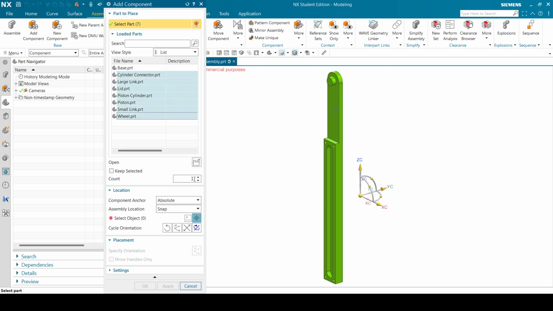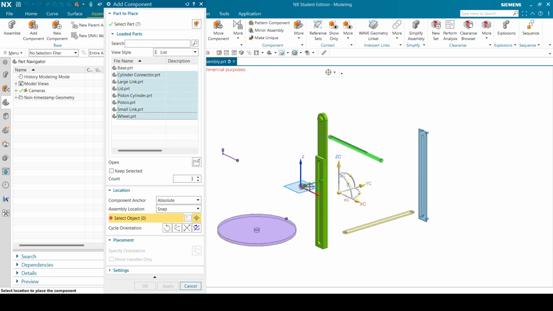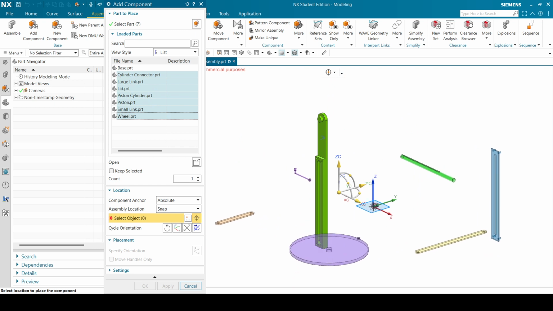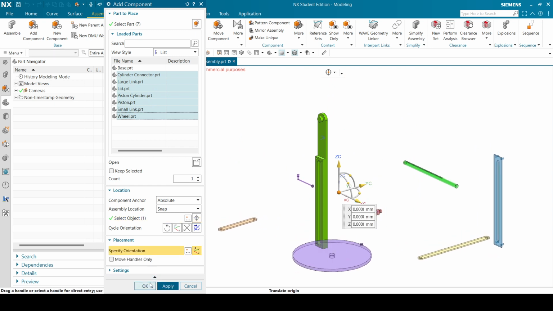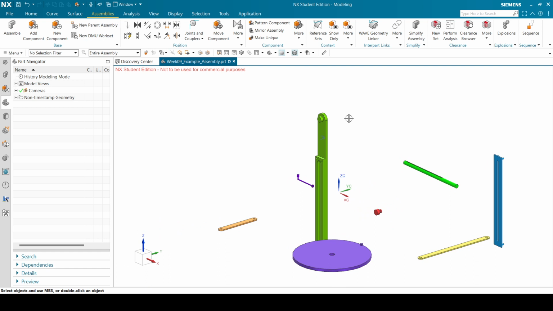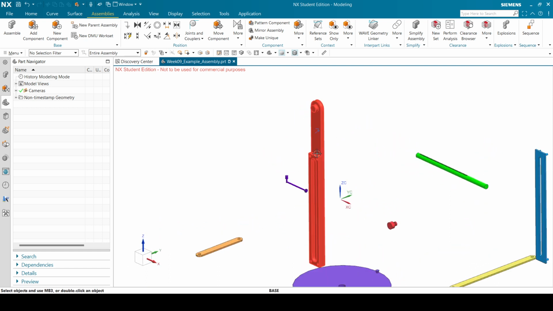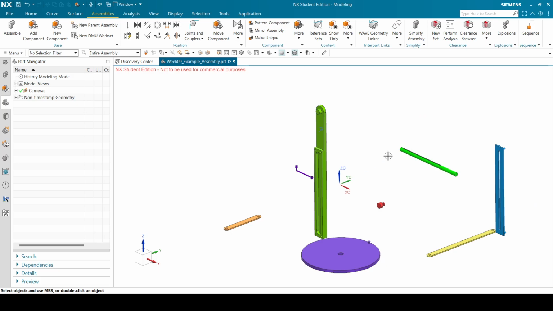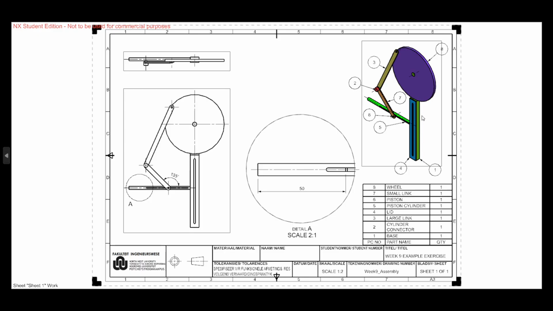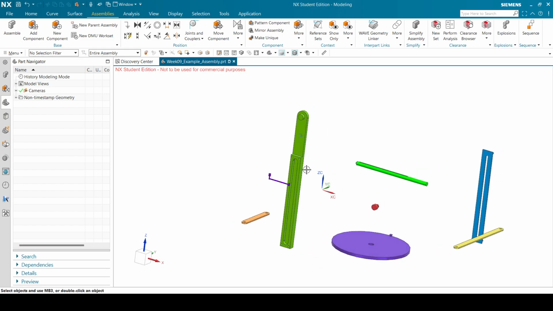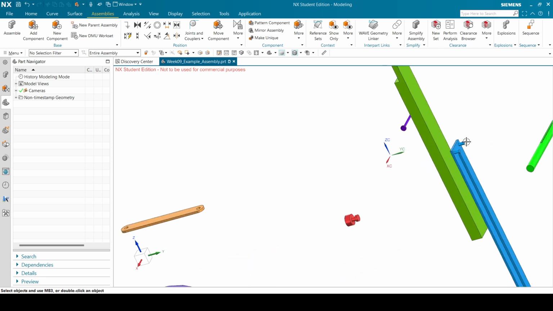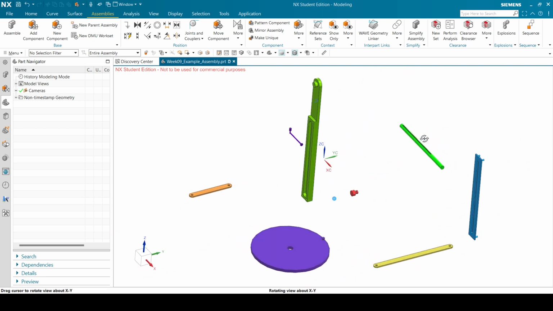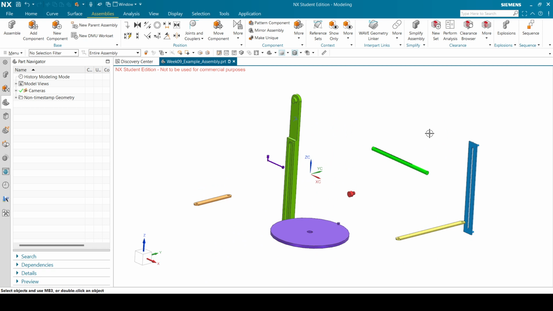So I'm just going to add 1 of them, and the location doesn't really matter. You see, they're all sprawled out. So I'm just going to put them there. Doesn't really matter because I'm going to be moving them anyway. Okay, so now I can start assembling. Let's first see. I know this blue part should come in front of the green one, and the green one has holes and the blue one has pins, so clearly they're supposed to interface with one another.